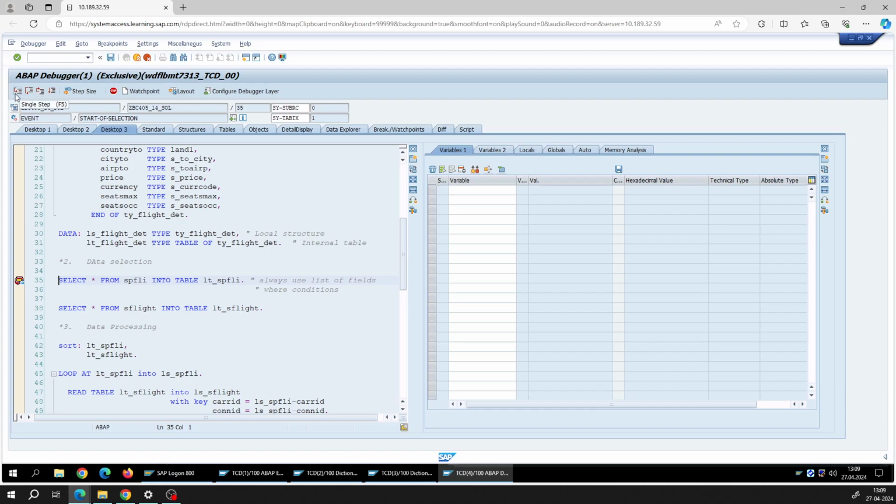So this is a single step execution. These are 4 buttons which can be used to execute a single line of code or a group of lines of code, or to return from a block of code.